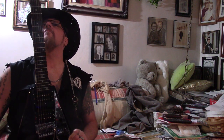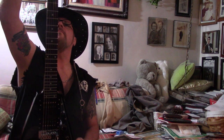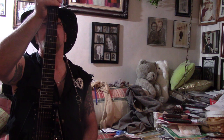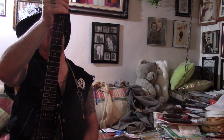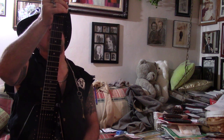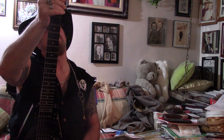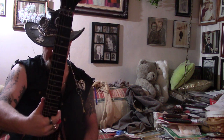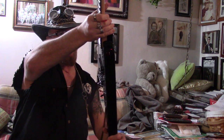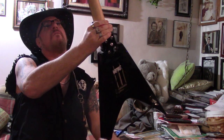Does it have it? No. No serial number, just designed by Floyd Rose Guitars, USA. As far as I know, this is made in the U.S. There's no serial number on it. There's nothing.